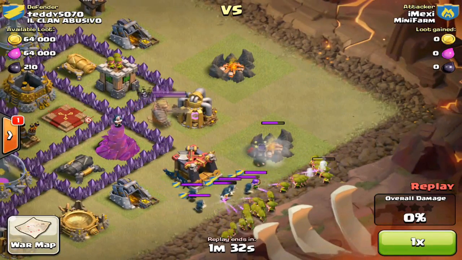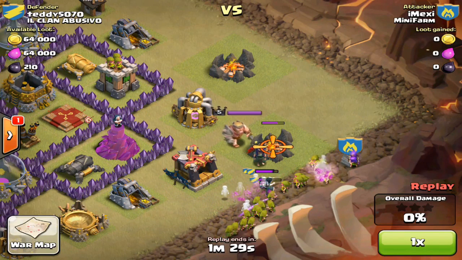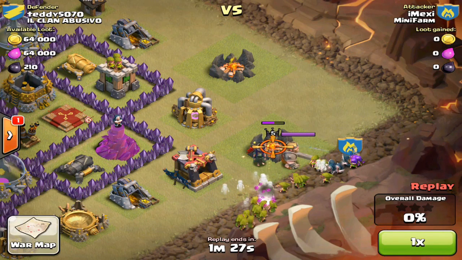I'm not really sure why that is, but it is actually what it is. So I use 33 hawk riders and 35 archers together with my clan castle, which is 5 archers and 5 wizards.